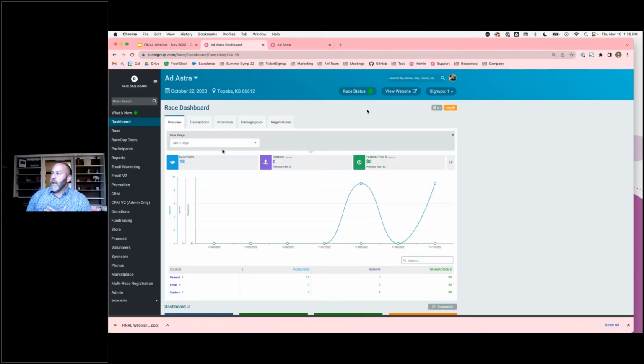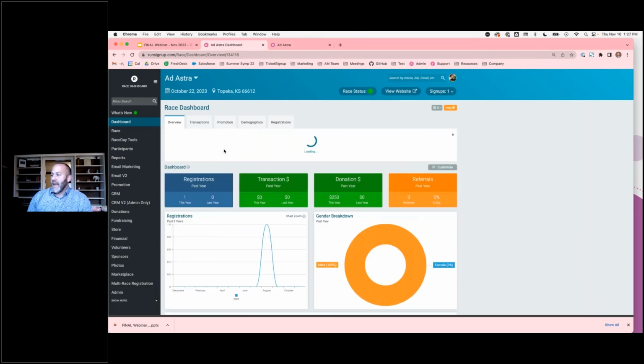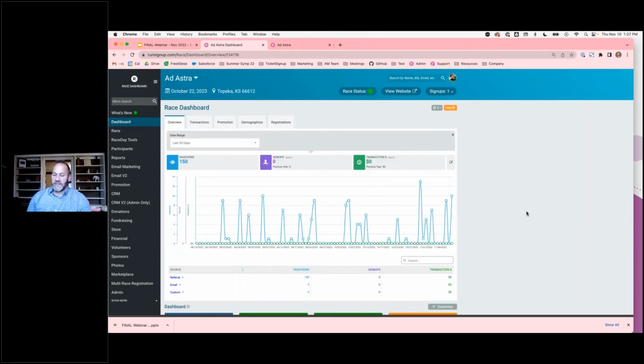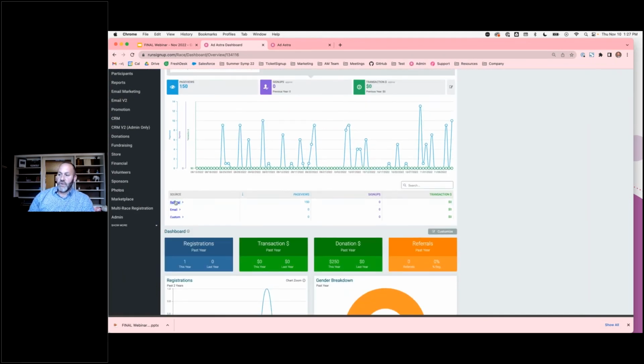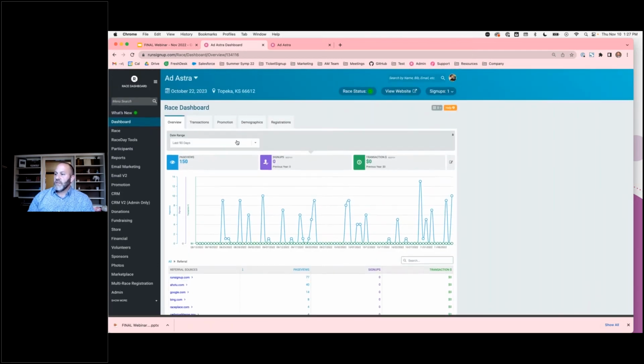So what it looks like on the back end here, and you can see when you first come to your dashboard, you're going to see page views, and it defaults to the last 7 days. But I can change this to see how many people have visited my site in the last 2 weeks, in the last month, in the last 90 days. So that gives me some sense of what kind of traffic I'm getting. And then I can also look down here under source and see where people are coming from. So coming from RunSignup, they're coming from Bing and Google, where they've been searching for it. So these are great little metrics that help me understand the performance of my RunSignup site.